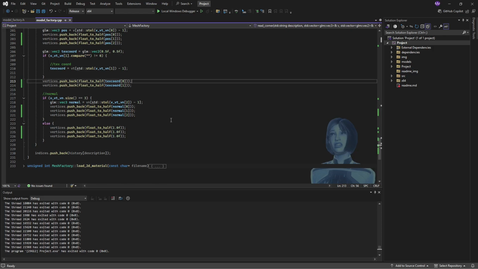And the answer is yes, we can. So both the normals and the texture coordinates are expected to be normalized. The normals are expected to be in the range -1 to 1, and the texture coordinates are expected to be in the range 0 to 1. In other words, it's the same as just having a fractional component, having no exponent.